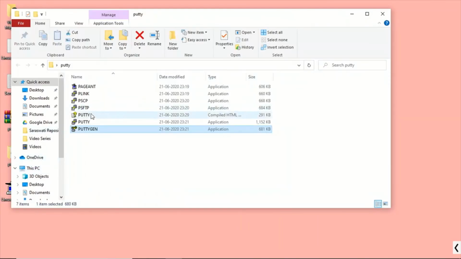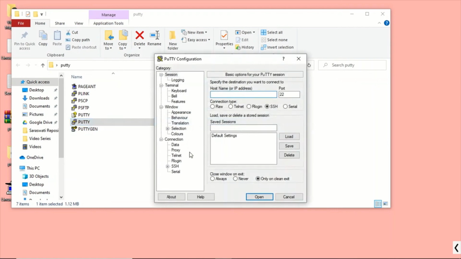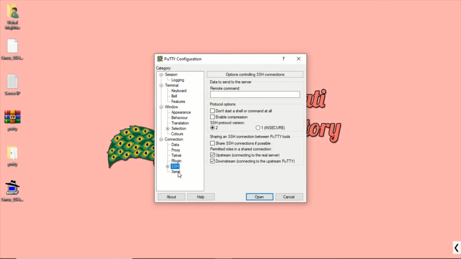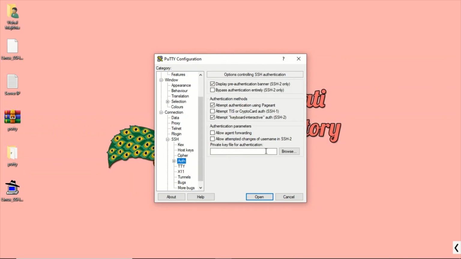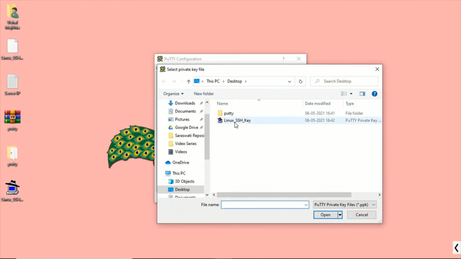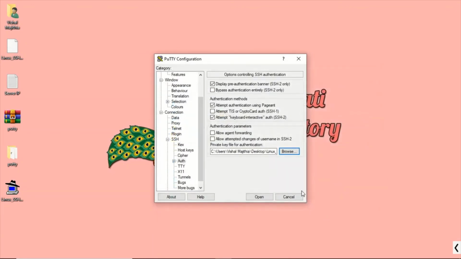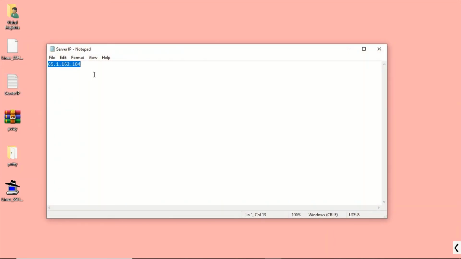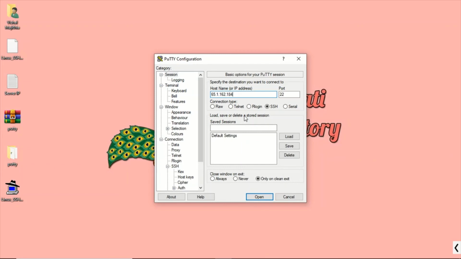Now we'll run PuTTY, expand SSH, click on Authentication and load that private key, the Linux SSH key. Okay, and now from the Session we'll paste the public IP address of the server and open.